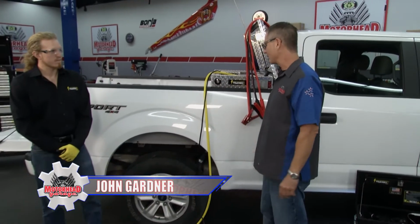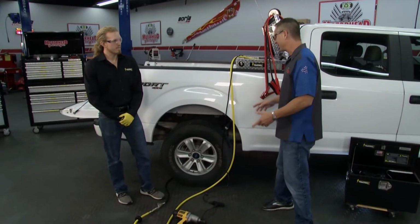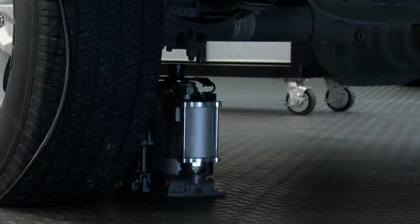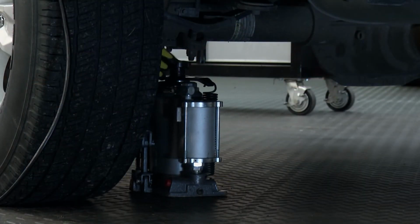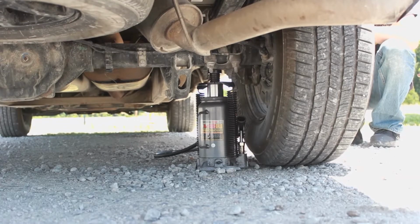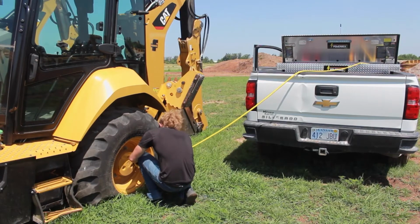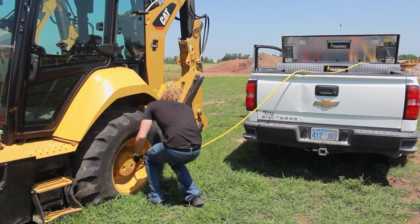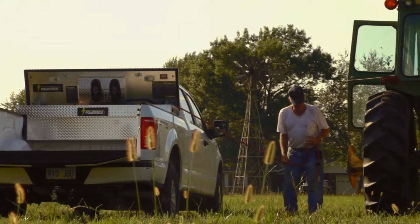I'm here with Morgan. Morgan, we're actually going to jack up this truck and take off a couple lug nuts with a self-contained unit. Walk me through the process. Absolutely, John. We've already set up our pneumatic jack underneath. It's a 20-ton jack, so you can jack up very heavy equipment alongside one of your trucks. The AC power does charge the compression system, so we already have all of that on. We have a 3-gallon air reserve built in and a 5-gallon air tank inside through the auxiliary, so we have 8 gallons of air reserve right now.